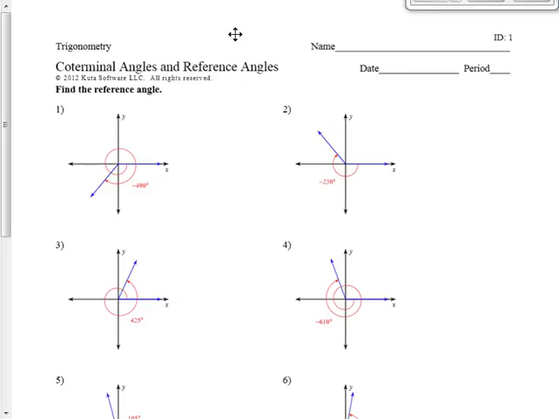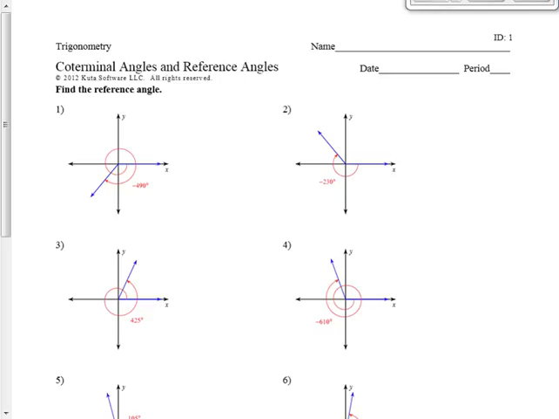Let's give ourselves a chance here at reference angles again, and then continue talking about coterminal angles. If you're going back and you're watching this video as the second video, the first one has all of the technical information about where these numbers are coming from, but this will give you a pretty good idea with some extra examples. So you can find this worksheet in the back of the room. Make sure that you grab the worksheet if you're looking at questions here.